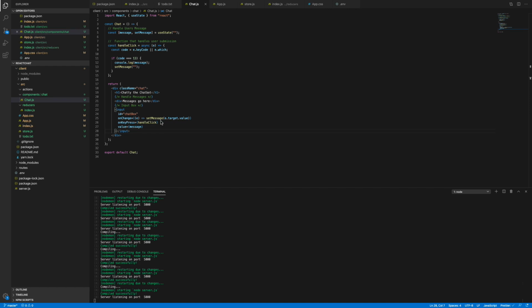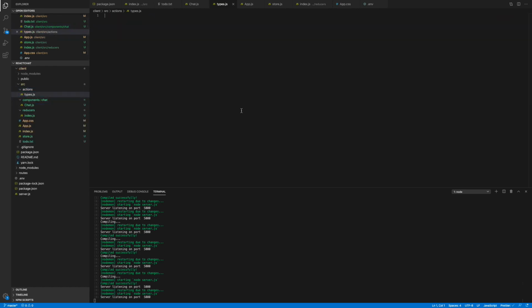So we're going to set those up and call them types. If we have different types of action results, we're going to be able to display those within our Redux dev tool, so we'll be able to see whether or not our actions are successful. Let's head on over to our actions and create a file called types. Within our types, the first types we're going to create are the ones that handle adding our user actions to our message queue.